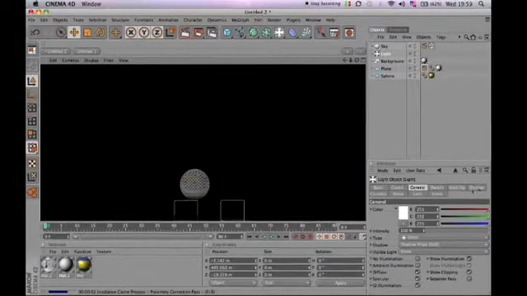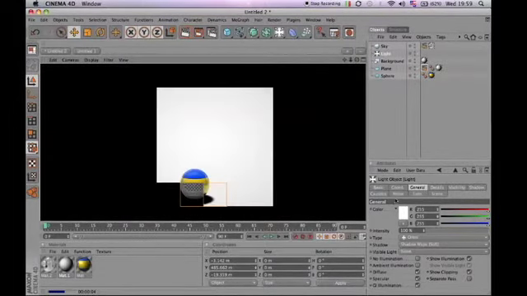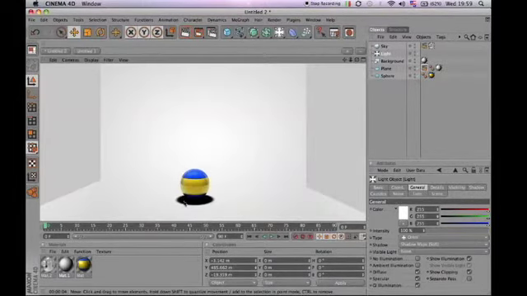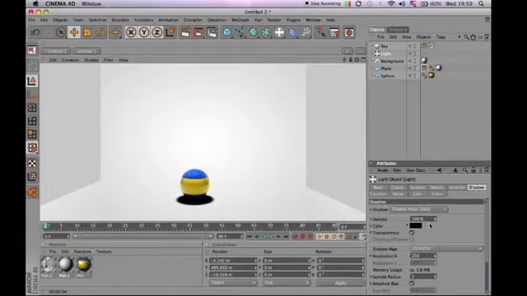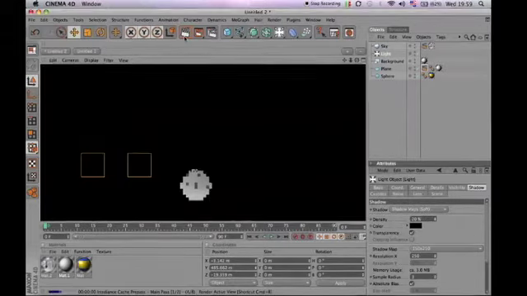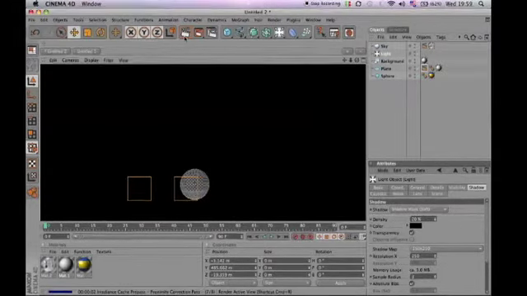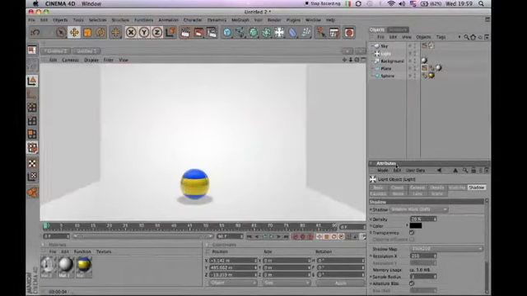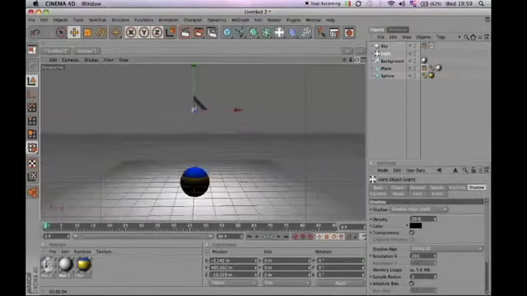Well, you can still see the shadow is too dark for me, so I can just go to shadow, and density is basically how dark the shadow is. Maybe just 20% from the original. So, nah, still don't like it.